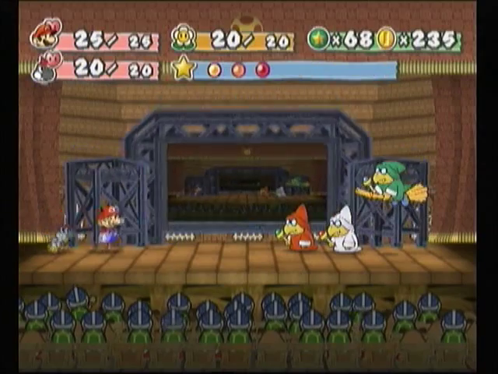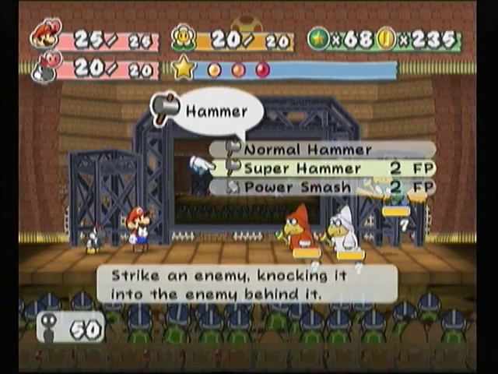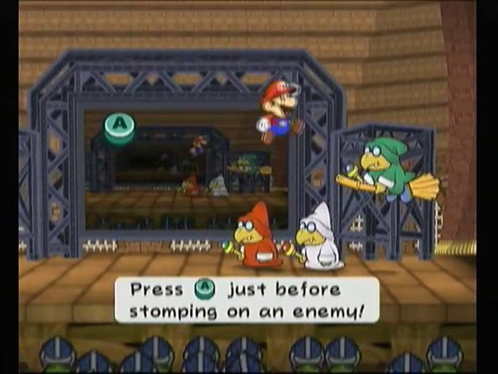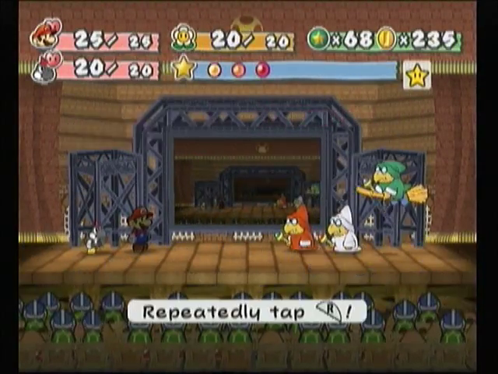Yes, we fight our magic group for the first time. We can't use any FP. Awesome. I can't show off Super Hammer because I can't use FP, so we'll do that another time. Anyway, like I said, I'm going to try to wipe out the white one first.